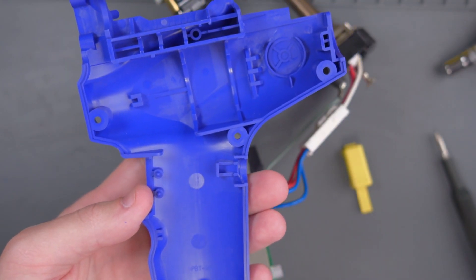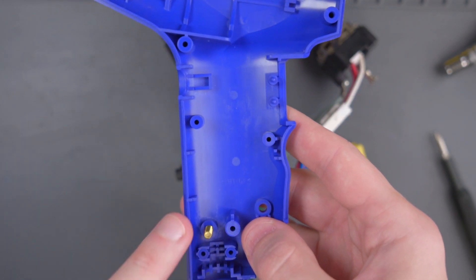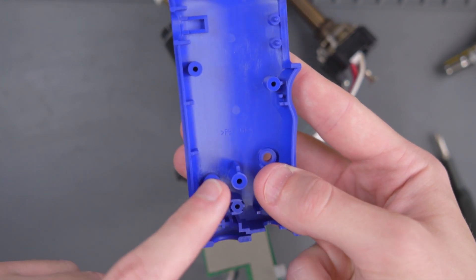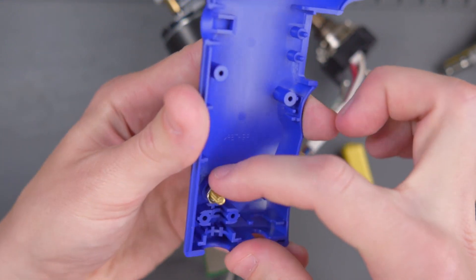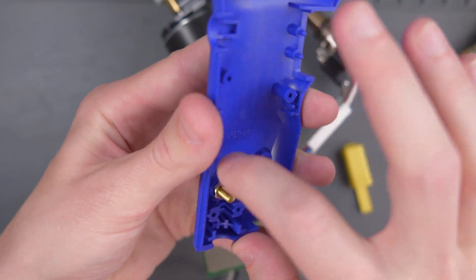Now we have to worry about putting everything back where it's supposed to go. Let's start with this part of the shell that has that screw and get these nuts back in. There was one at the bottom, so we can put that one back before we put the wire in.